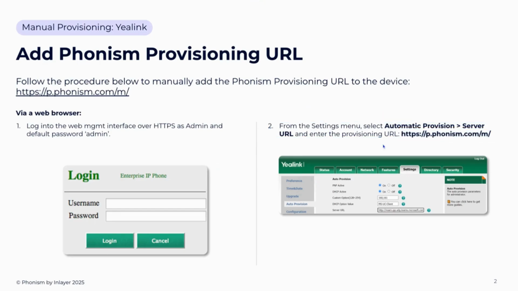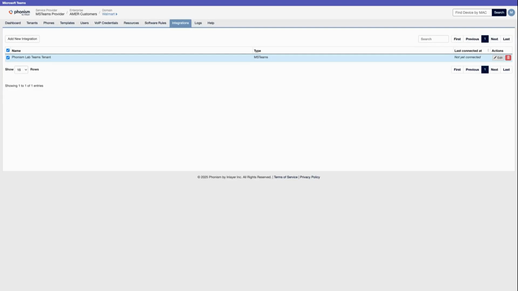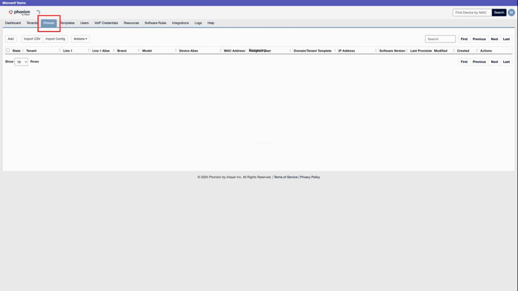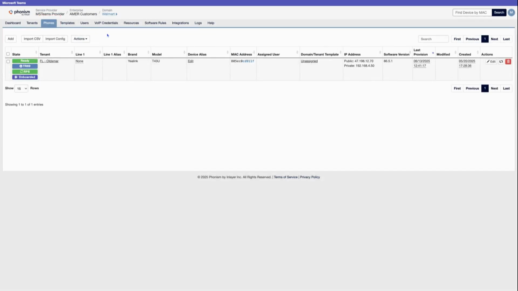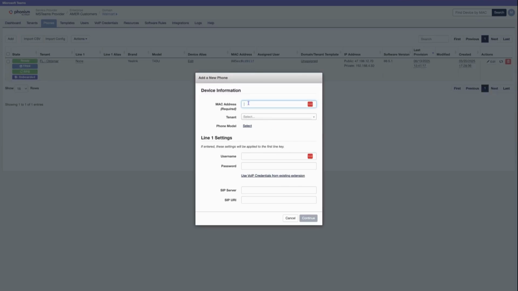Now, once you've done that and the phone's ready, no need to reboot at this point. What you do is you can come back in to the Phonism interface and you click on the Phones tab. Here, you have a couple different options. You can add an individual phone, or what's very beneficial is you can import multiple devices all at once via CSV. Now, if you add a device, all you need is the MAC address, which tenant they're going to be located in. In this case, again, I'm under Walmart, and if they're going to be in Tampa or Oldsmar, or if I had other ones listed, they would be listed there.